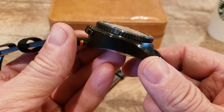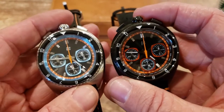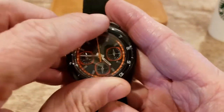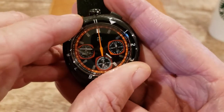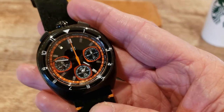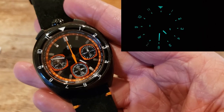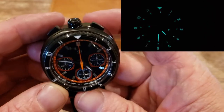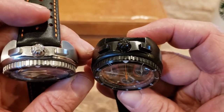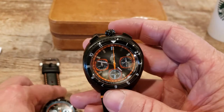Dome sapphire crystal on both of these, which is a huge plus. 12-hour bezel, domed sapphire crystal bezel, 120-click bezel — very nice action. I love that click — it sounds great and everything lines up very nicely. Great BGW9 Super-LumiNova — I'll put a shot up there — very well done, great lume all around. Screw-down crown with great knurling, and the other one has the Stratton S deeply stamped on the end. Very nice, and the pushers have very smooth action.